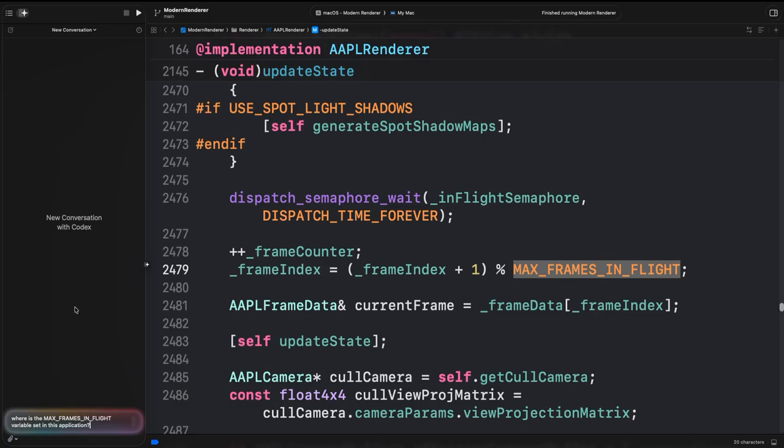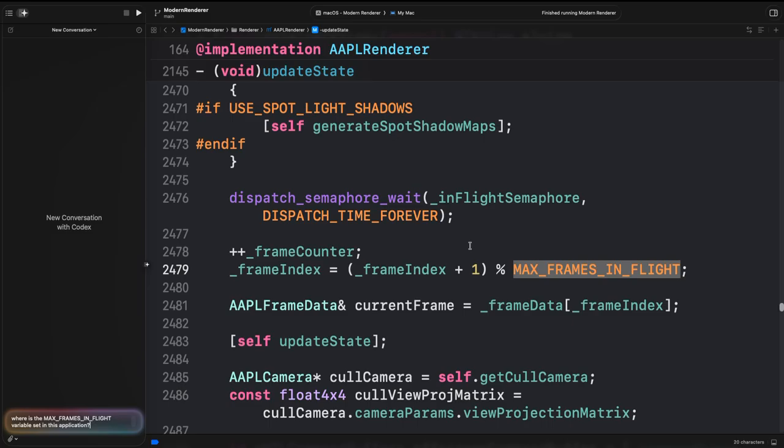Now, if you guys are interested in having Codex run on your machine, you need to make sure you have the latest macOS operating system. You need to make sure that you have Xcode 26.3. As of the creation of this video, Xcode 26.2 is what is in the App Store.